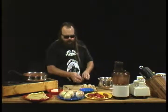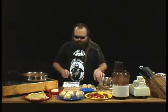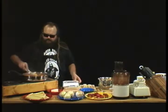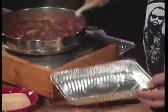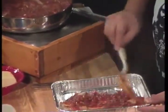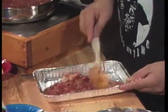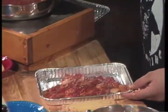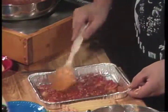I've got 2. What we're going to do is we're going to take a baking pan. We're going to take some sauce. Our sauce is now nicely prepared. And we're going to take and put some of this sauce underneath on the bottom. And take a look at how chunky this sauce is. This is not your out-of-the-jar sauce. Spread a little bit of sauce on the bottom of the pan. Not too much, just enough to cover the bottom of the pan.